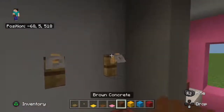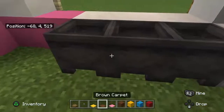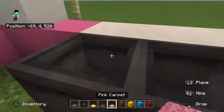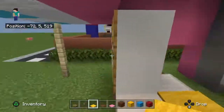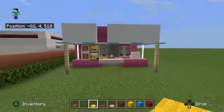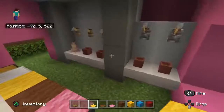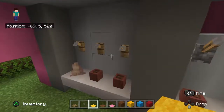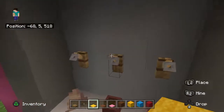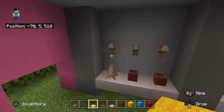We're using carpets here on top of the cauldron, so it doesn't really matter what series of blocks you put in it, but I'm kind of going for the Neapolitan sort of colour scheme. That might be right, that might be wrong, but I like that colour combination. Like, I like yellow, brown and pink. As long as brown's in the middle pretty much, I think it looks quite nice. We want the same thing at the top of the ice cream machine, so yellow, brown and I'm just going to steal pink from here, like this.